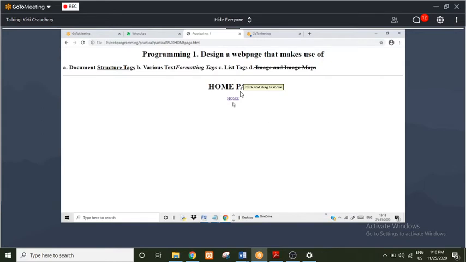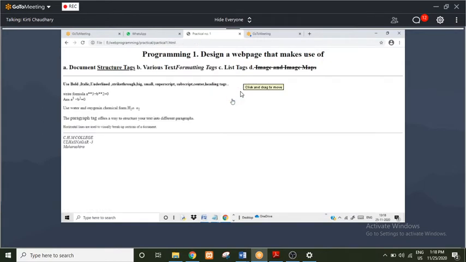Okay. Now when I click here, it will go to the next page, and in the next page it will be as it is seen. And here actually what I am doing, I am writing here, you see, I am using bold, italic, strike through, underline, big, small, uppercase, superscript, subscript, center, heading tag.